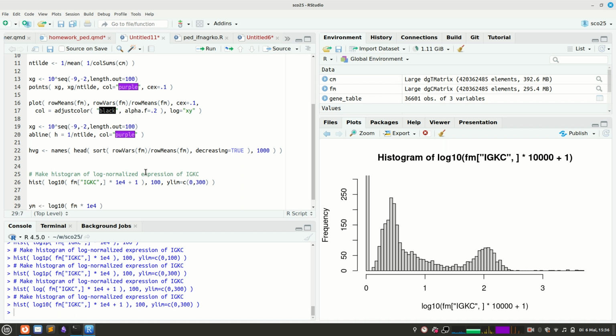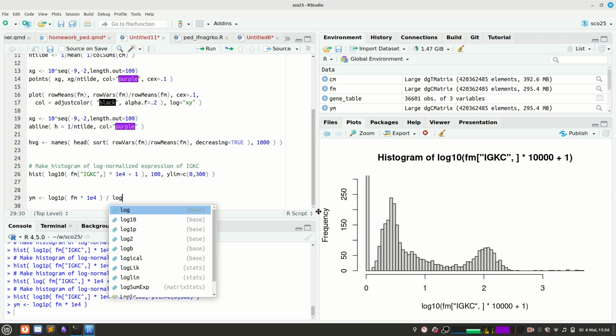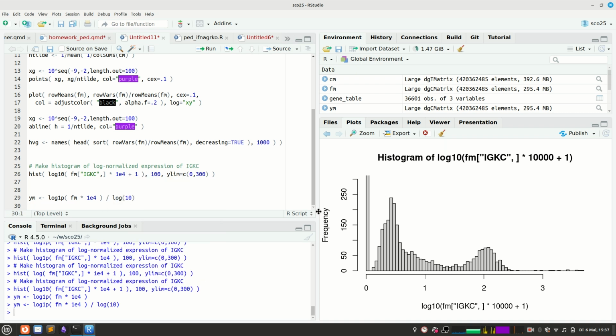No, sorry, log 1p. Now I have this one, and because I really hate this natural logarithm where I never quite know how to read that, I now divide it by log 10, so then it's basically a logarithm to base 10. So what I've done here manually by switching from the natural logarithm, I have now done by dividing by log 10, which rescales the logarithm to the other base.